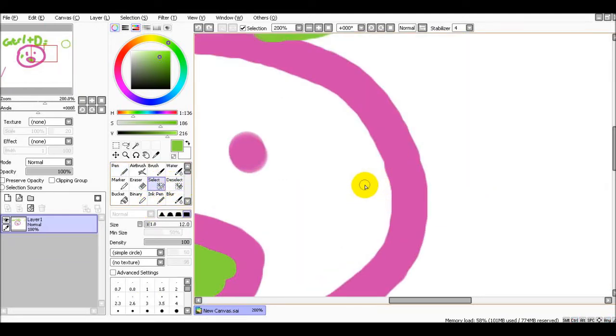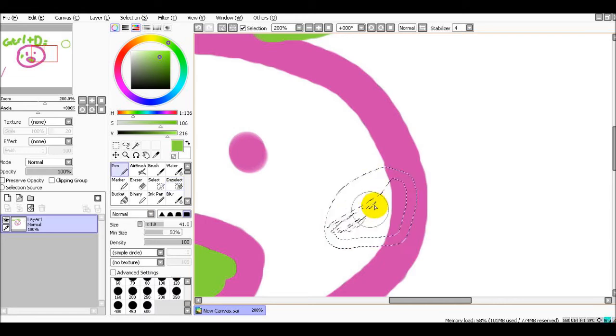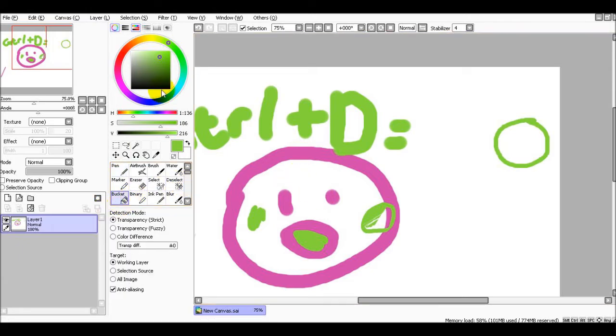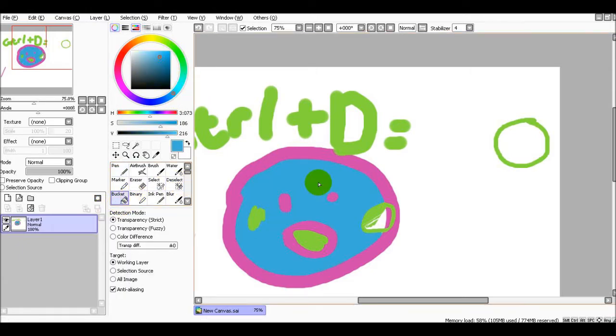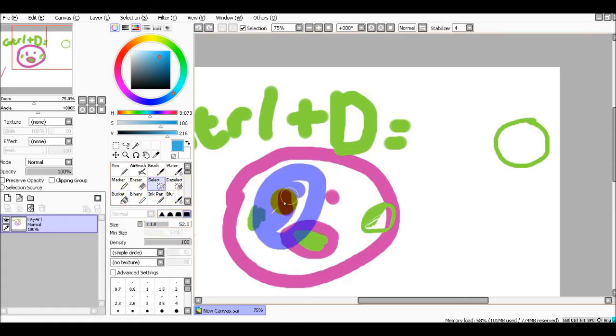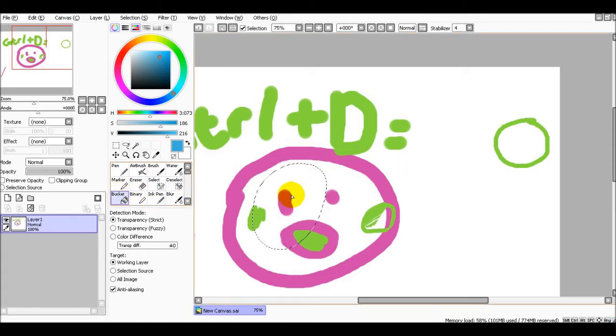Next we have deselect, which is the same, except if you select something and then you mistakenly selected something, you can just press deselect to uncolor it, and then you can also change the size as usual. So next we have our bucket, pretty self-explanatory as well. It'll also work with the select, so if you want to color that in without using the pen, or if you're lazy or something, yeah.